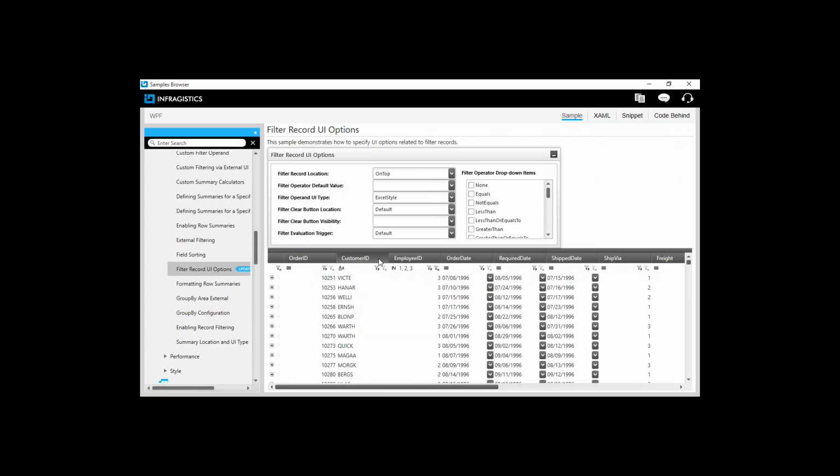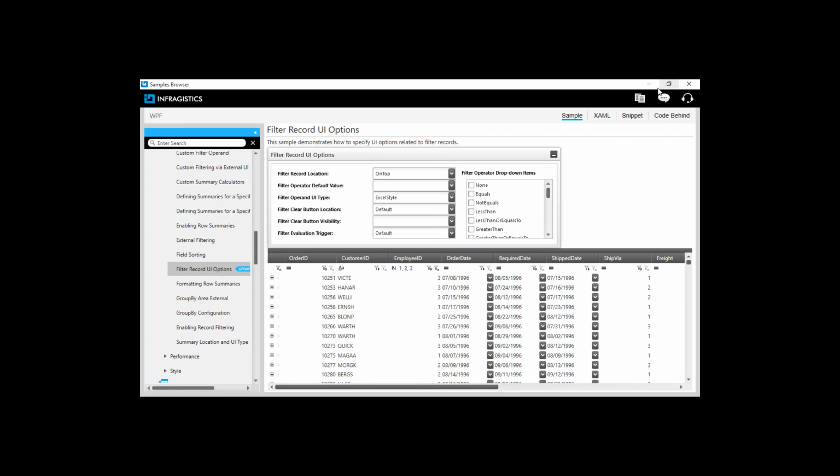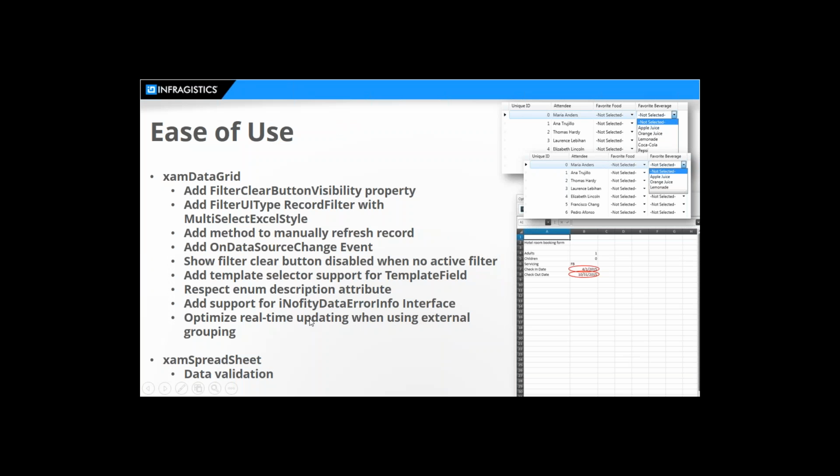Previously, the only way to get that was to use the labels as the filter. You remember the little icon, and you would click on that icon, and then you would have the ability to have the Excel style. Well, now you have the Excel style on the record row directly, which is really helpful. It also got support for INotifyDataErrorInfo. You guys are probably familiar with IDataErrorInfo. Well, that's the old way of doing things. The new way in .NET 4.5 and going forward is INotifyDataErrorInfo. So start using that.